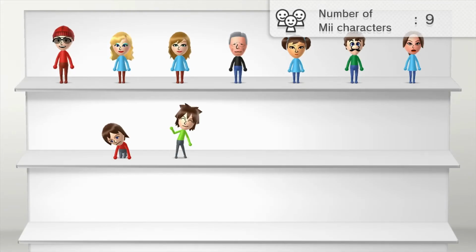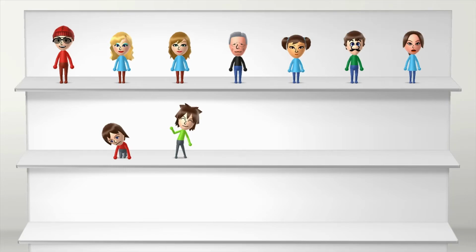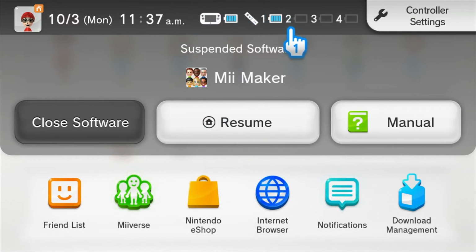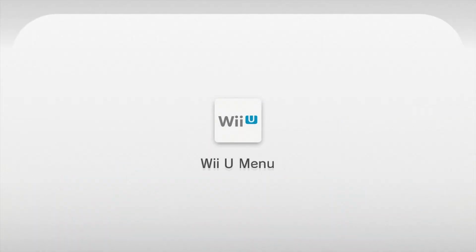Select Mii. We don't have that many Miis. I don't even know who that old guy is. Luigi. Okay, Laura. It looks like Lara Croft. We don't got that many Miis on here. It's not like the Wii, when we made hundreds, I remember uploading like hundreds of Miis to the Mii channel. So there's not much there. Miiverse closed. Yeah, a lot of this is closed. I said they pretty much shut down all the Wii U services.